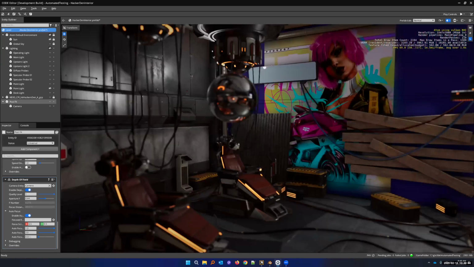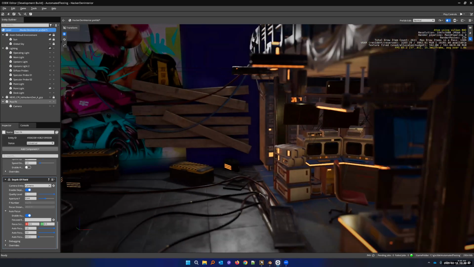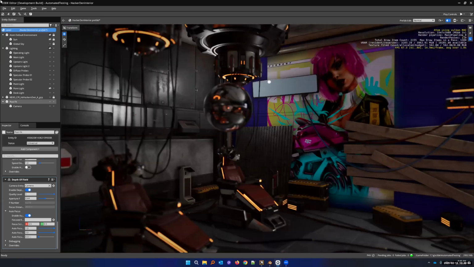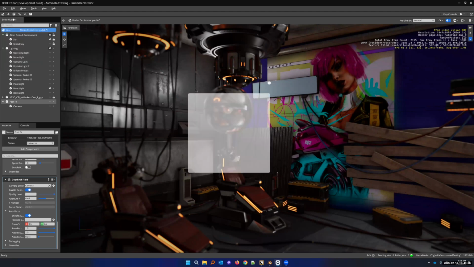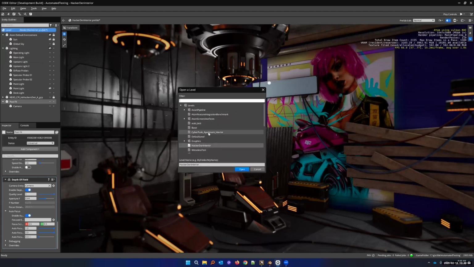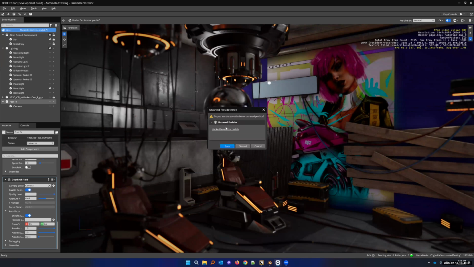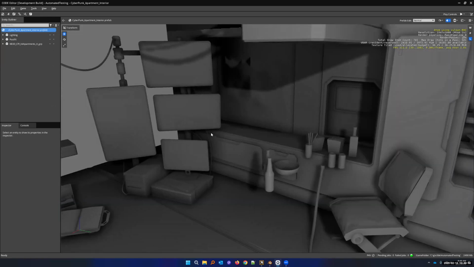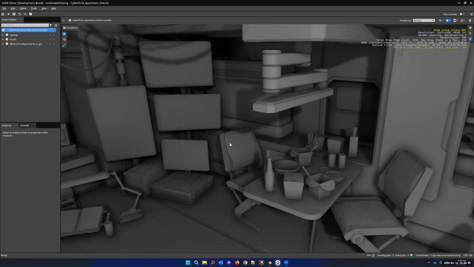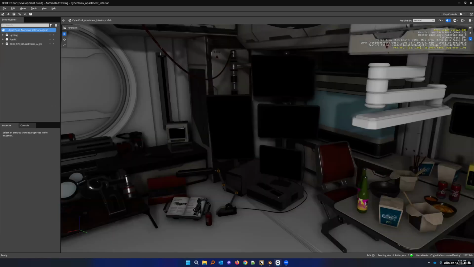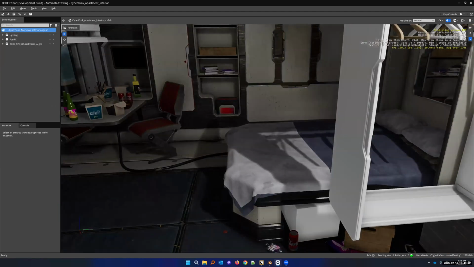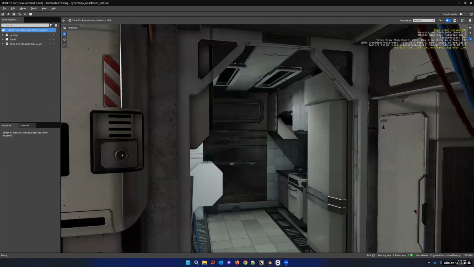So yeah, that covers, I think, everything I did for this level. Hope it was useful. I can briefly show a different level I imported. Unfortunately, it's also a cyberpunk aesthetic. I wish I had done something a bit more classical or fantastical, just to showcase how O3DE can support different scenarios or high fidelity rendering. So this is a bit of a smaller scene. It's just a small bedroom with a kitchen.